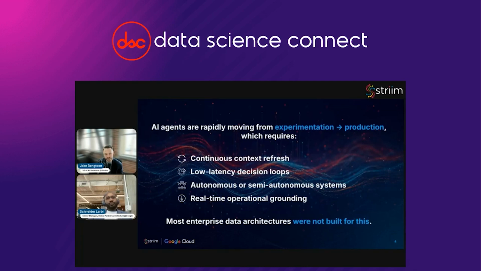And as we go through that, it's becoming clear that there are some things that agents need to be able to be successful. For one, they need continuous context delivered to them. And this is that real-time operational grounding. This isn't just data given to them once a week. And so some of the systems I've designed before don't really fit the bill for that. And other things, they need low latency systems. They need autonomous systems. They need to be able to act upon that.